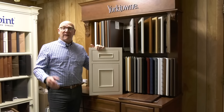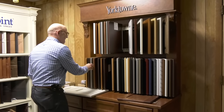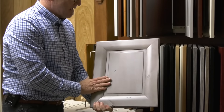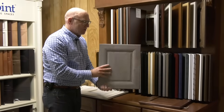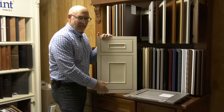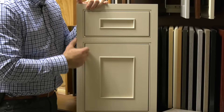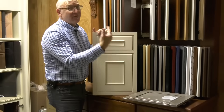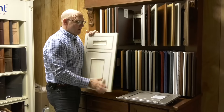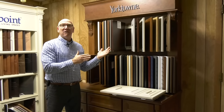This is our Yorktown line of cabinets. Yorktown has many different options as far as door styles and finishes. This is a cool one — it's a finnished alder wood, so it has knotty wood with a gray, sort of peppercorn stain finish. They also have their inset line, where the doors and drawers actually fit inside the face frame of the cabinet — definitely a pricier cabinet, but we want people to know we have them available. Yorktown also has our Design Craft line, which is a frameless cabinet.